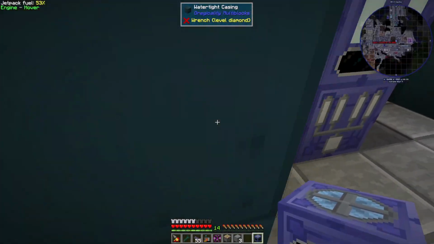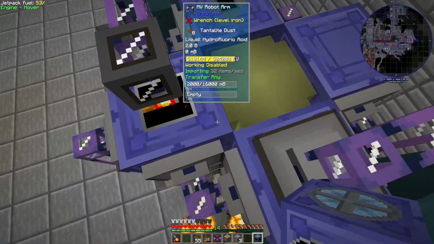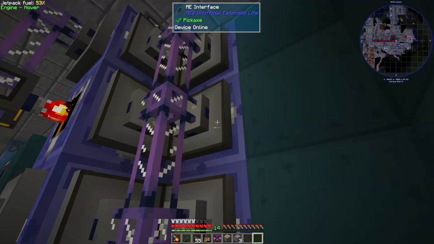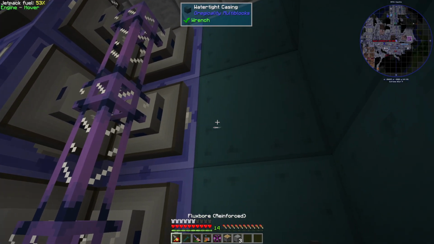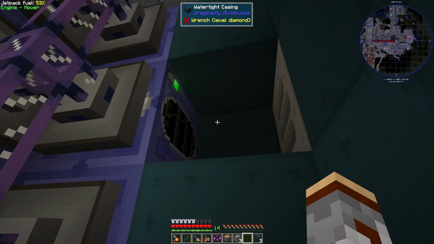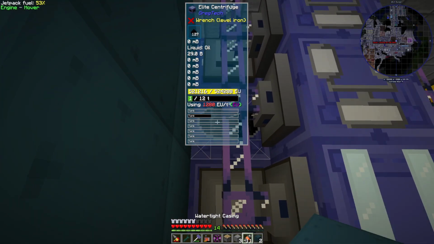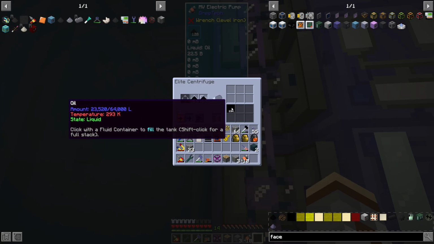I believe I have a free spot over here. Let's see, can I make this fit in here? There we go. Okay, so let me get a robot arm and an interface. I need to break this for a second. Import. Okay. Silent. Oops. And then over here, pump. Okay. That should spit out.